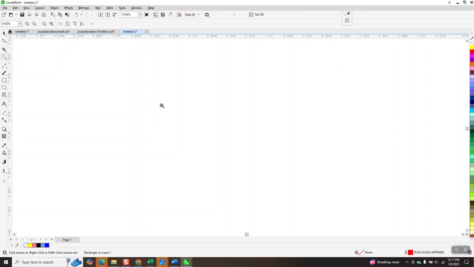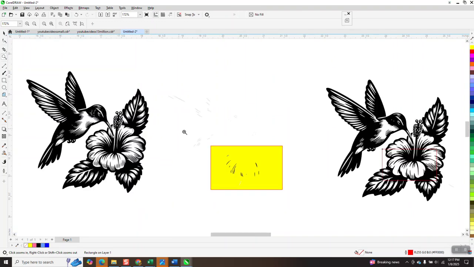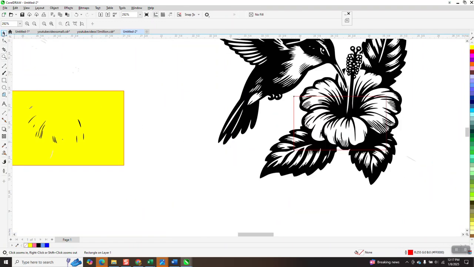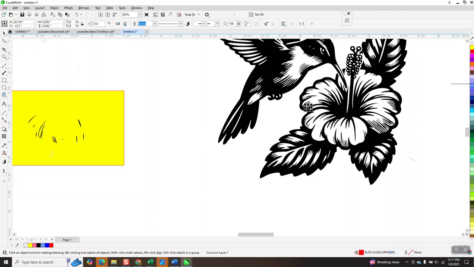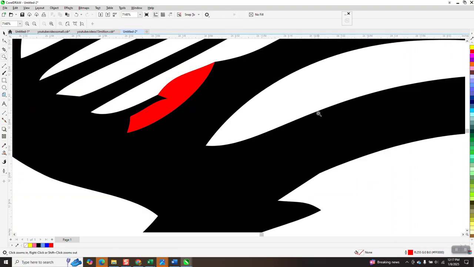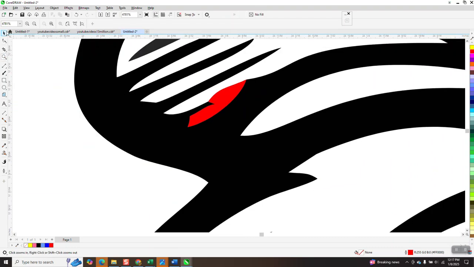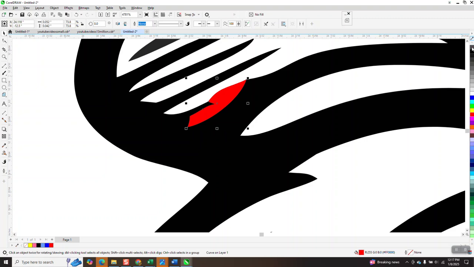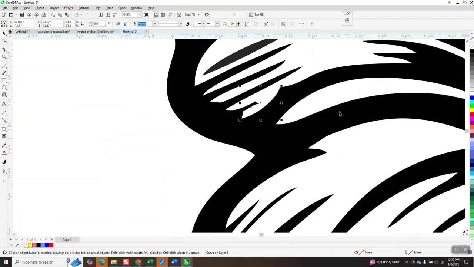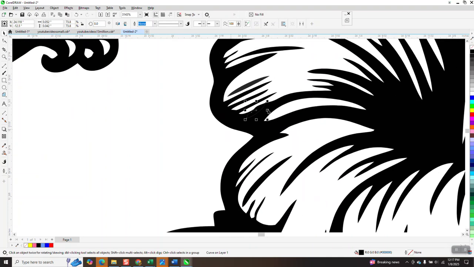But could it, I'm going to hit F4 on the keyboard. Could it be an important part? There's my rectangle. I think it was right there. Let's make it red, and let's move it over. Maybe not an important part at all, because it doesn't need to be there. Now, if you're just going to engrave it, you could take that and make it black. Well, I took it away. Make it black, and it'll fill that in.